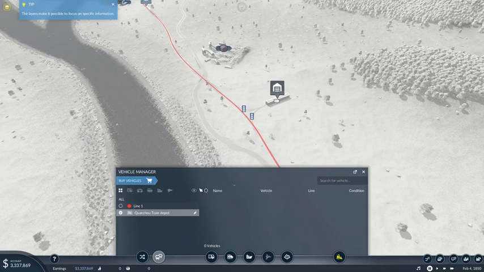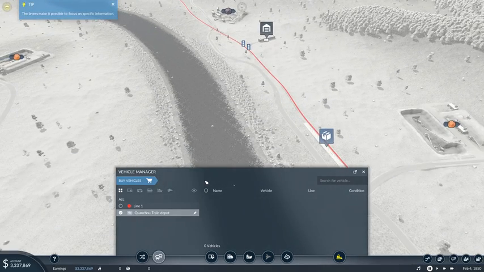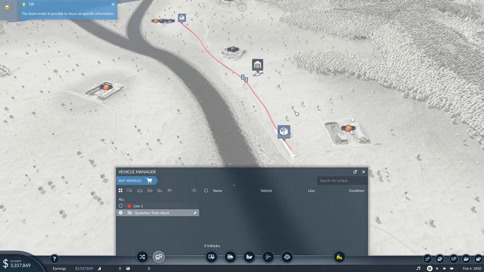So we've got the line. Now what I did there was I bought the vehicle, clicked on the vehicle itself, and created a line. You can watch back the video to see what I did, but basically that will automatically assign that train to that line if there's a path to it. So you don't have to do anything.